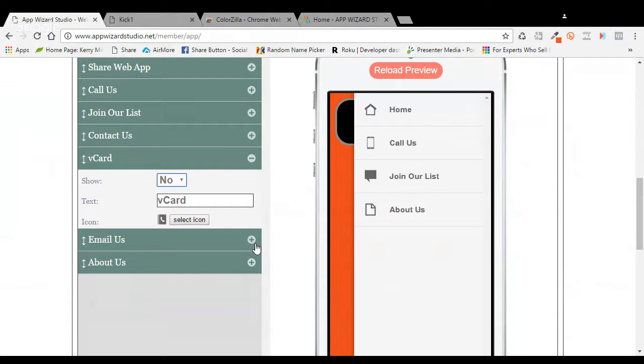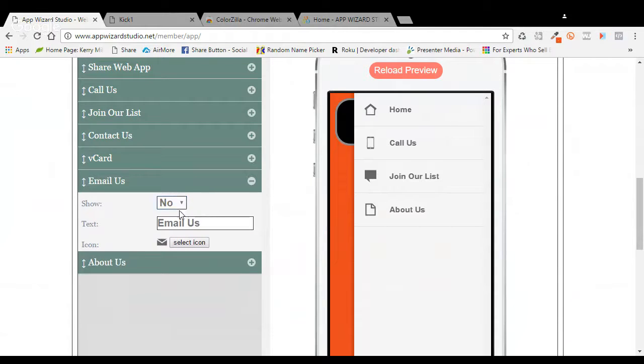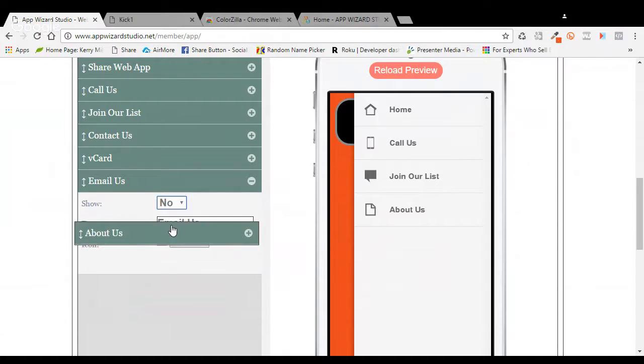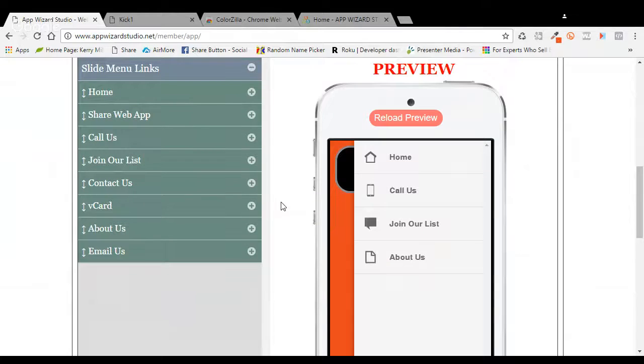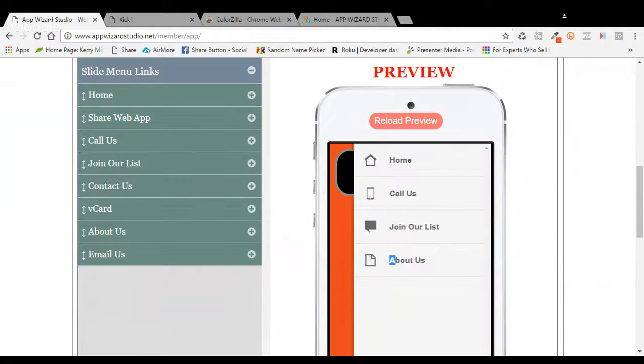Okay? I'm going to take off the email, and I'm going to move the about us up. And this is no preference. This is strictly for training. I can turn off whatever buttons I want and have whatever buttons on I want. And now I've got a menu. Okay? Now I've got a menu.